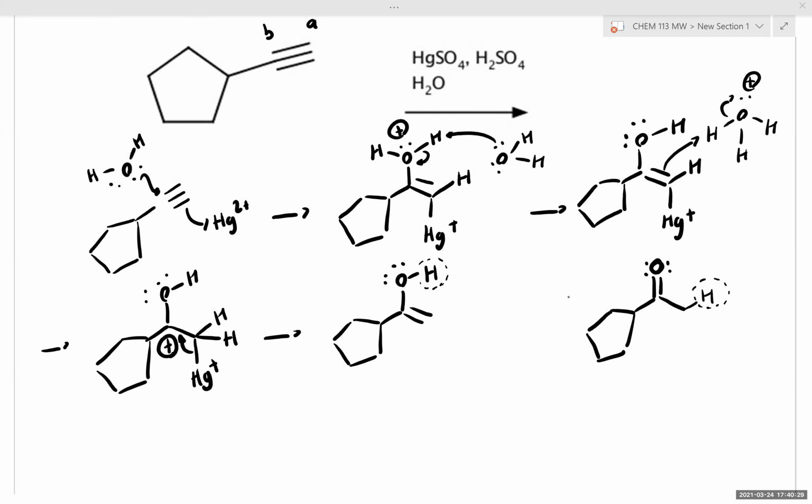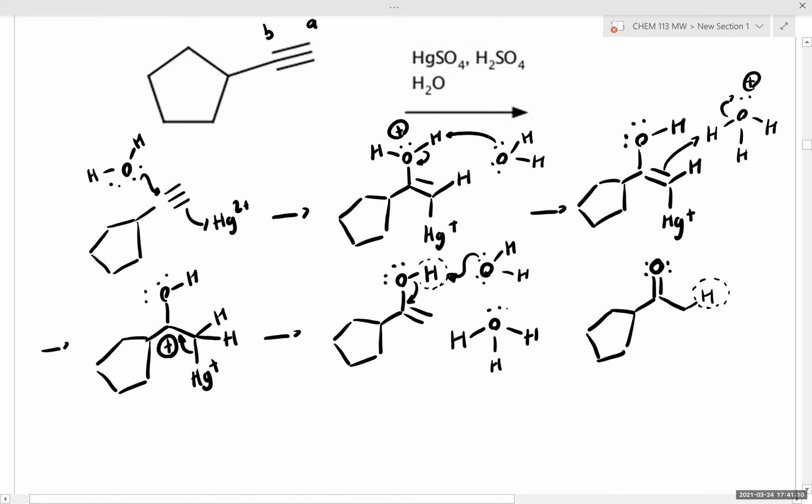So water would act as a proton shuttle, okay? And what am I going to deprotonate? Which proton am I going to remove? So what proton will water pull off in this case? The alcohol proton, okay, perfect. And what is protonated in this case? What are we protonating in this shuttling process? The alpha carbon. Yep, the alpha carbon's electron rich.